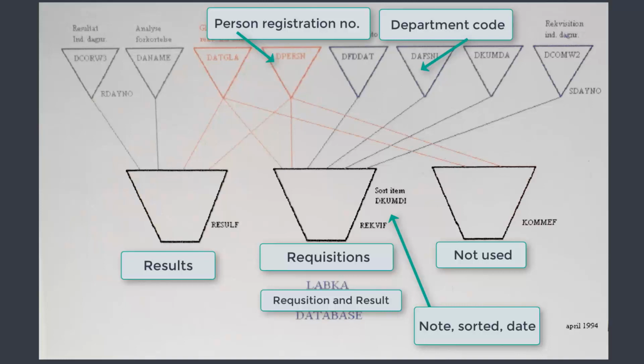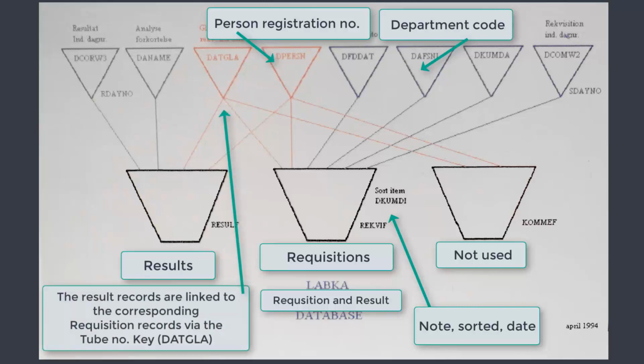As you can see, there are 6 different keys for the requisition file. For example, all requisitions with the same department code are linked together. The result is that for each requisition record, sync links forward and sync links backward are inserted in each record. This gives many links. Submitting a requisition and its result is calculated at approximately 155 disk updates. It is a mix of physical and logical updates inside the database system.